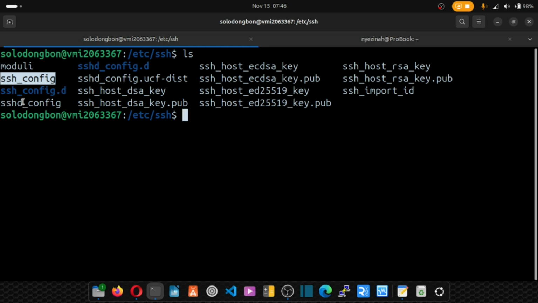All right, once you get into your ssh directory, we want to take a backup of our sshd_config before editing it. So the way we do that is we put sudo cp sshd_config, and we're going to copy it into sshd_config.disk.